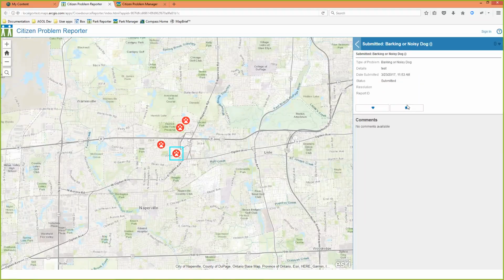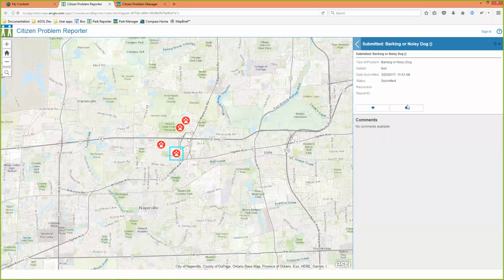Kenneth has a question. Is there a way to hide comments until they are vetted, which is kind of the same topic? Yeah, I think I've answered that one already. It's just changing the default value on the layer in that field from yes to no that would allow you to use the rest of the solution how it's configured by default.